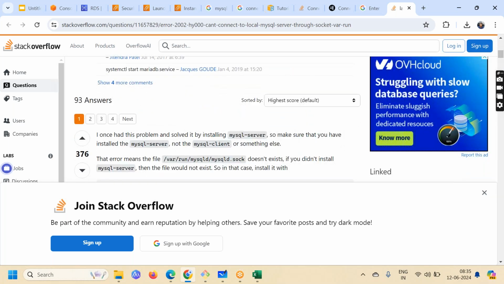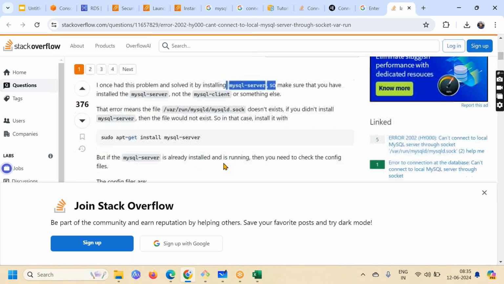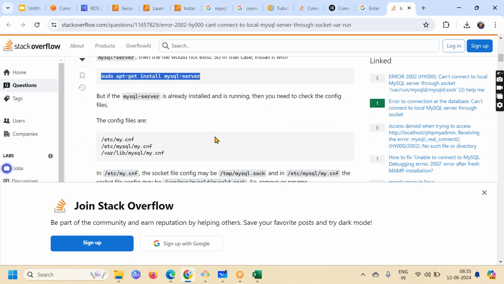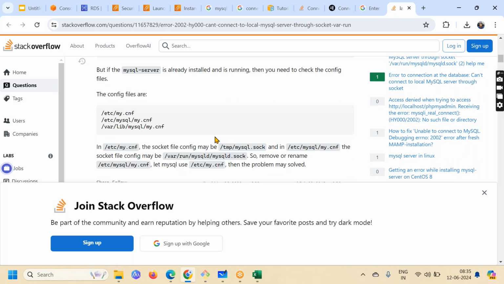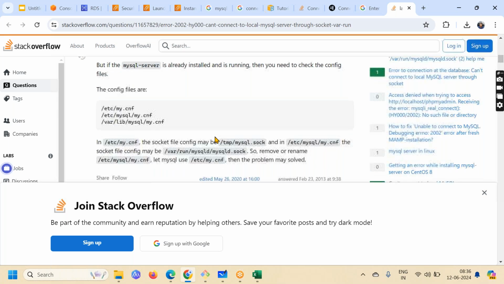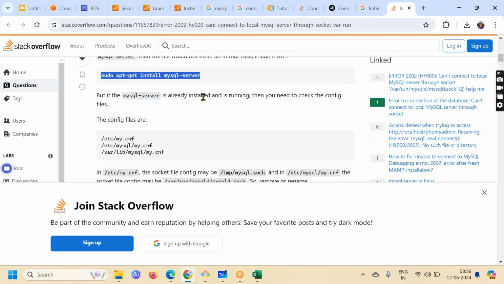So everybody's talking about this. They have solved it by installing MySQL server. Okay, let me try this out again. Okay, we'll try this particular one.